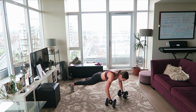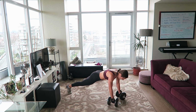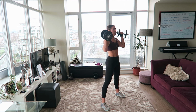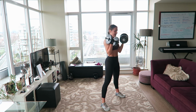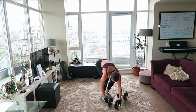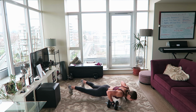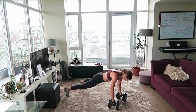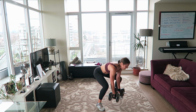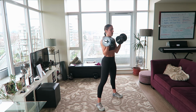These always get my heart rate way up there. Curl. And press. That's three. We've got two more. Come down. Get weights. Push up and row. Push up and row. Curl and press. One more.